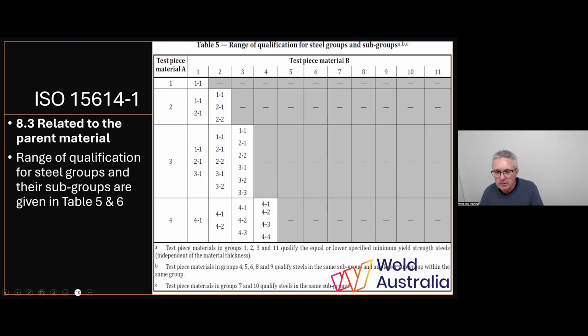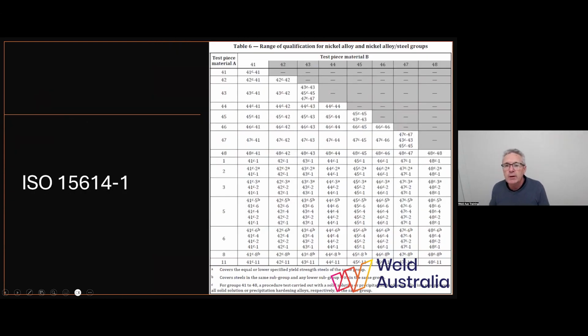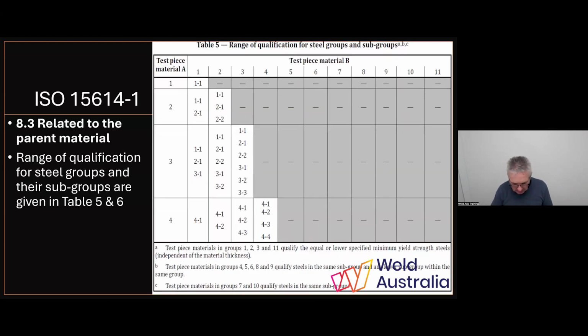So this is another table there, gents, again. That's just going through the nickel alloys. So the test piece of material A. They often refer to them by numbers. I think you'll find where you guys will be, it'll be in this table here. That table goes over 2 pages. That's where you'll probably tend to be, and I believe you'll be around that 8.1 scenario.